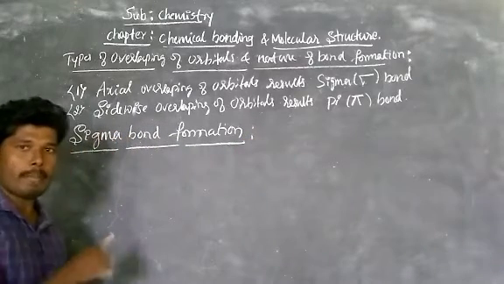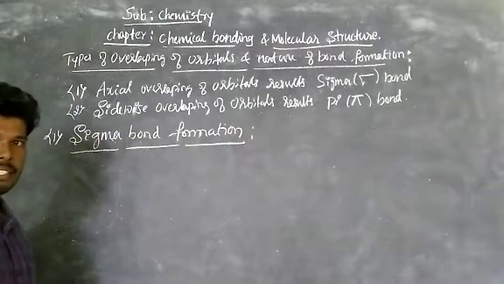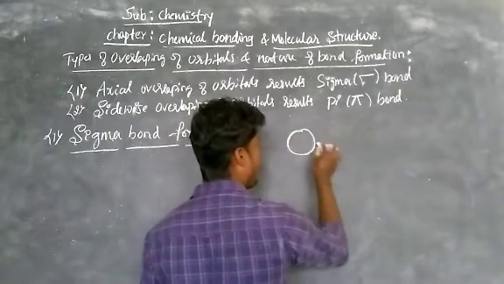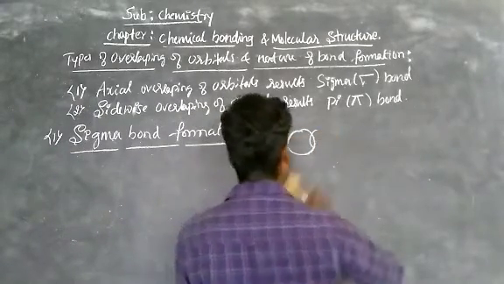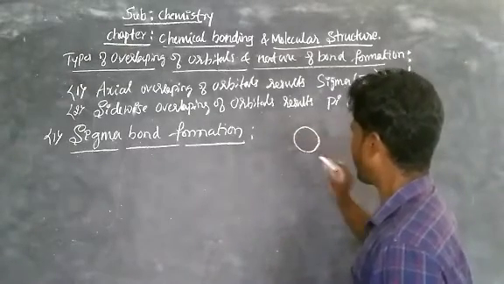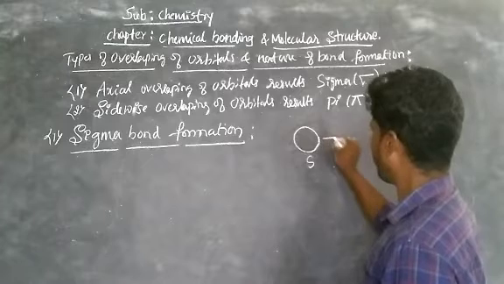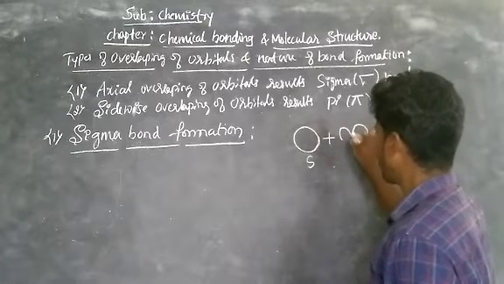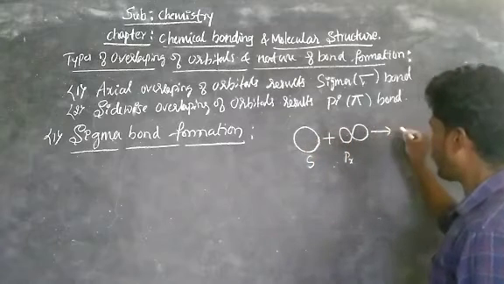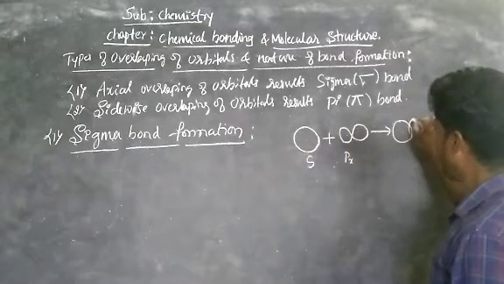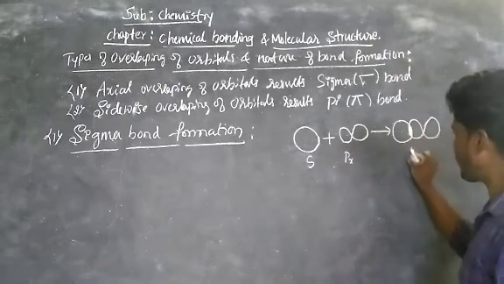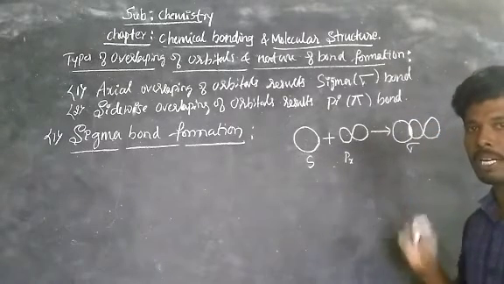So listen, the sigma bond is formed by three ways. So how it is formed? By overlapping of s and p orbital. This is s orbital. One is s orbital is overlapping with the p orbital. This is the p orbital, that is px orbital, right? The s and p orbital start to overlap, you get s orbital, and this is p orbital. This overlapping results the formation of sigma bond. This is the case 1.